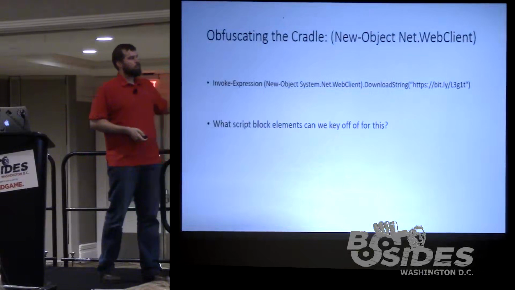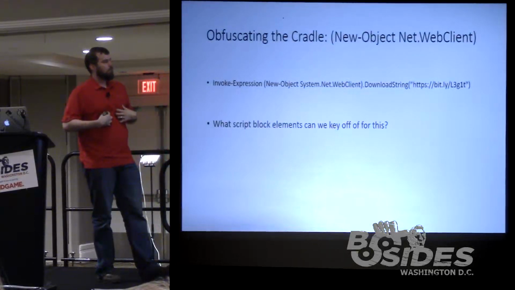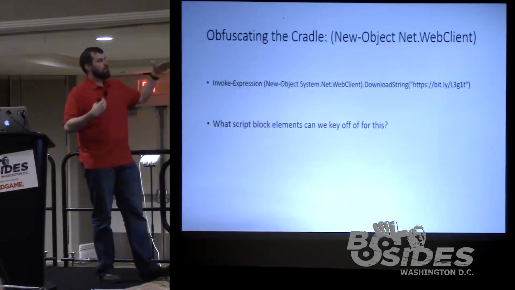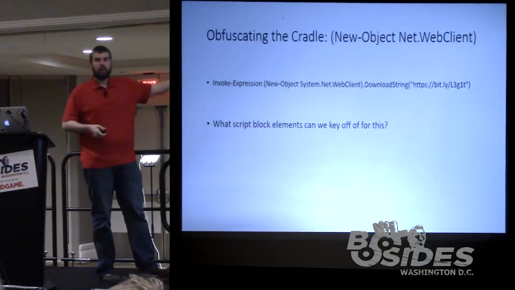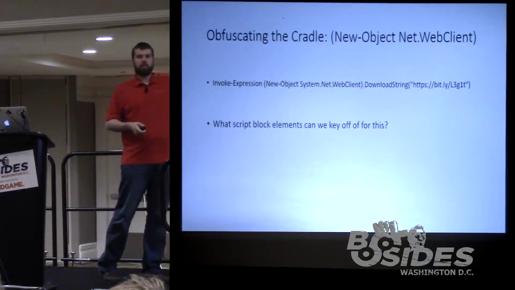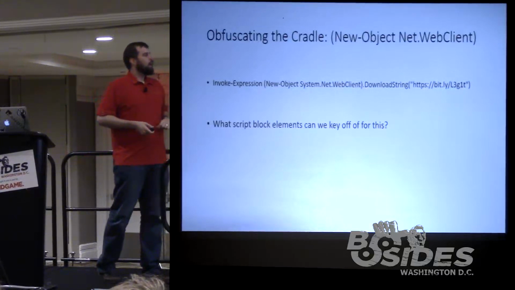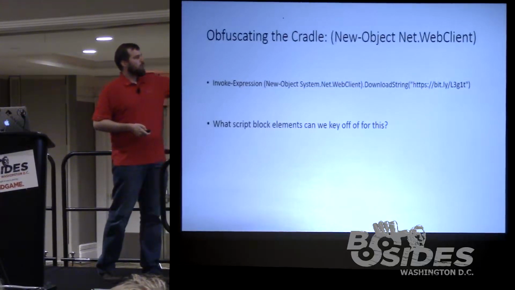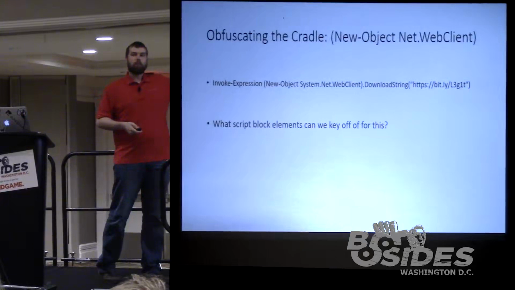So let's play red team, blue team, which is kind of how I define my life, basically breaking my assumptions as a defender, and then figuring out how I can bolster those assumptions. At the top, we have an attacker command, which is this remote download cradle with this bit.ly link, which is totally legit. And then let's say as a defender, if we want to catch this on the command line, how can we do that?